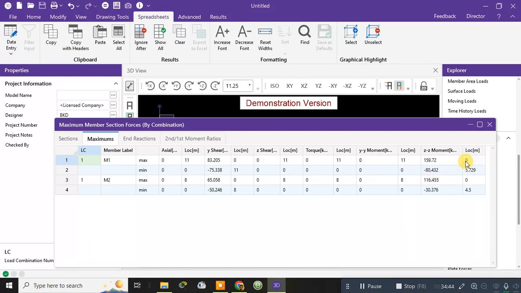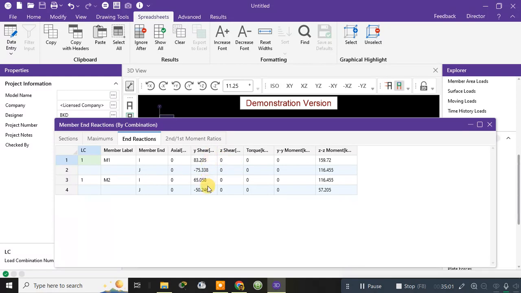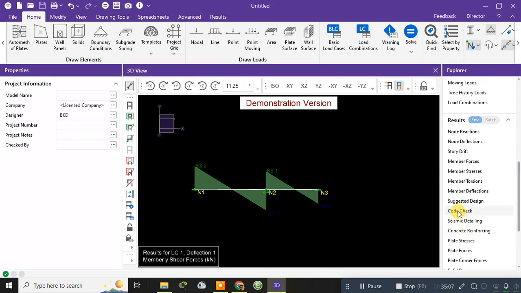Maximum is at 0 moment, and minimum is minus 30 at 4.5 meter. Then what are the end reactions, what are the reactions for the beam, this one and this one. So in this manner you can check everything.